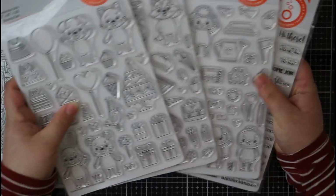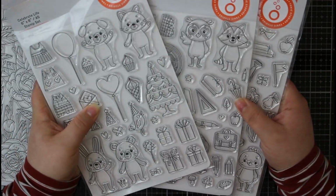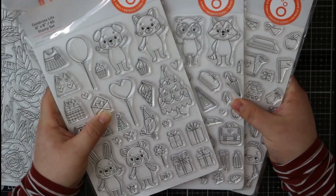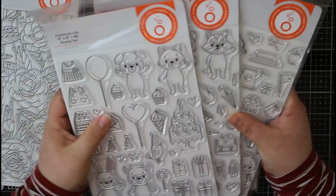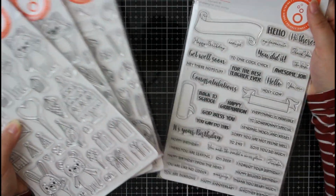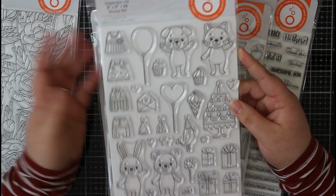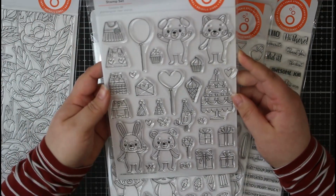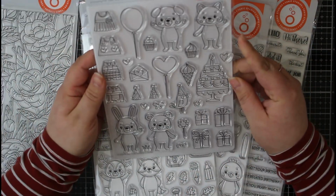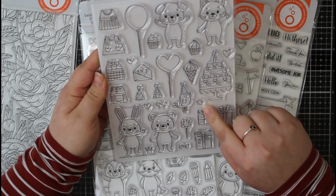And then the other 4 sets that I picked up, I was really excited by these 3 here, because these were actually 50% off, so they were only £9. I think this comes from a full range, but we've got Celebrate Life, Celebrate Success and Celebrate Friendship, and then we've also got the Celebrate Sentiments. All 4 of these stamp sets are a 6x8" stamp set, so again a really big set. Each of these sets come with 4 characters, and of course then you've got lots of accessories and little bits and pieces to create really fabulous cards.